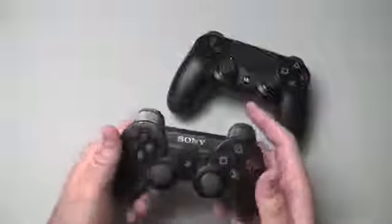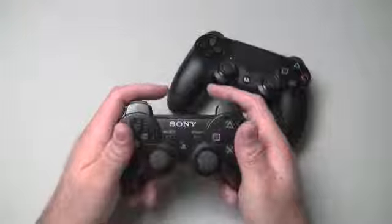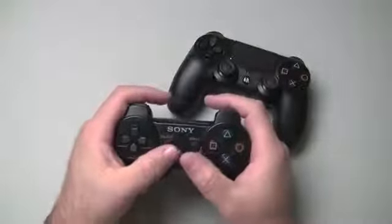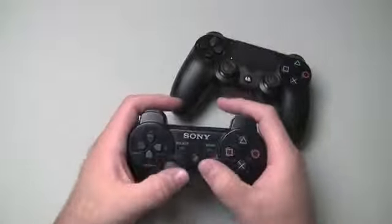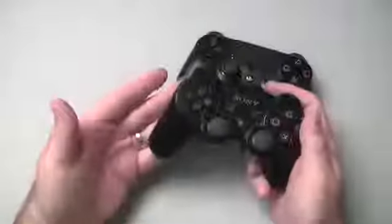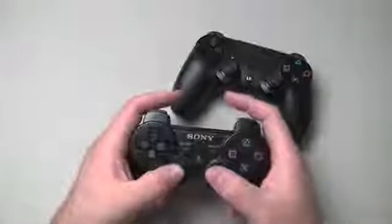And overall, I just really don't like this controller. It's really uncomfortable to me. I have really large hands, and you can see this is kind of how it sits in my hand. My hands wrap around it, and because these analog sticks are rounded on top and have very little tension, they're just not really good to use, in my opinion. Now, some people really love this controller. I understand that, but for me, it's one of my least favorite controllers ever.